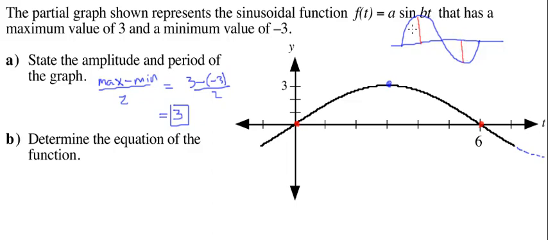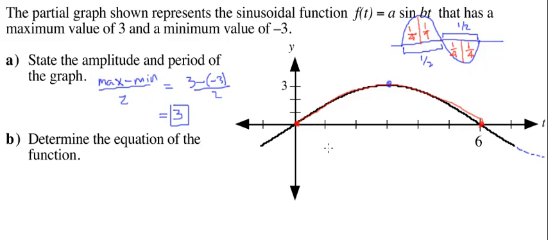They call this a quarter wave. From the middle up to the top of the hill is a quarter wave. From the top of the hill back down to the middle is also a quarter wave. From the middle to the bottom of a valley is a quarter wave. And from the bottom back up to the middle is a quarter wave as well. And if you've got quarter waves, it's not too much of a step to say that the hill is half of a wavelength and the valley is another half a wavelength. What they've given us here is exactly half a wave.